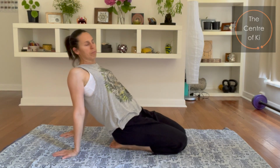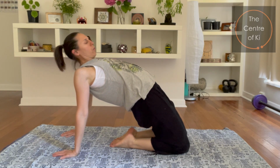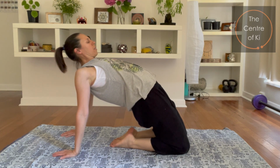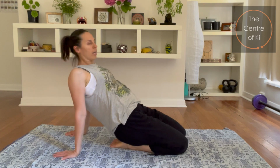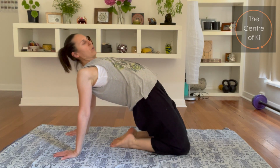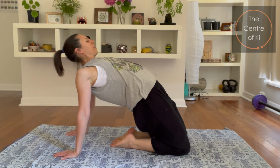Take a breath in. Tuck the chin in slightly. And on the exhale, we lift the hips up off the floor. So big squeeze in the back, big stretch through the front of the thighs. Inhale, bring your bottom down gently. And exhale, push through the hands. Roll the shoulders back. Don't drop the head back. Keep the chin slightly tucked in.